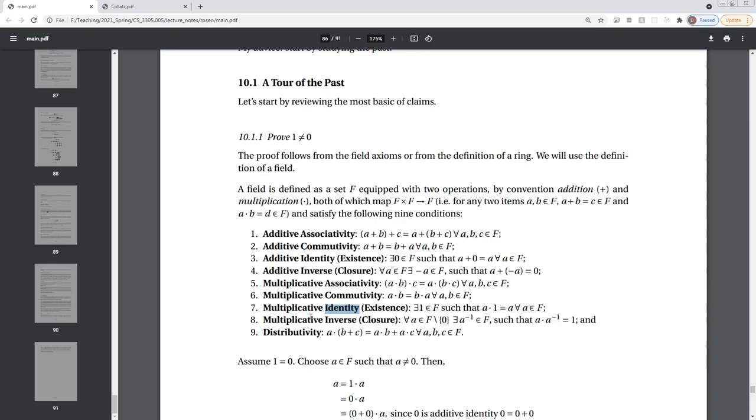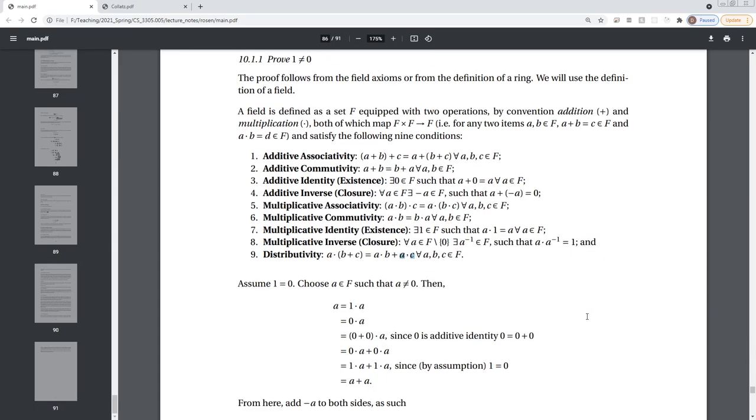Okay. And then there's one more axiom that we didn't discuss before we move on to demonstrate this. And that's distributivity. So we have the four additive axioms, the four multiplicative axioms, and then the one that relates the two, right? So addition and multiplication are related by the distributive property. So A times this stuff that's in parentheses is equal to A times the first thing in parentheses plus A times the second thing in parentheses, right? So that's how addition and multiplication relate in the field axioms.